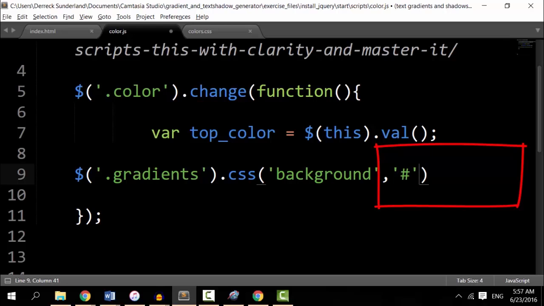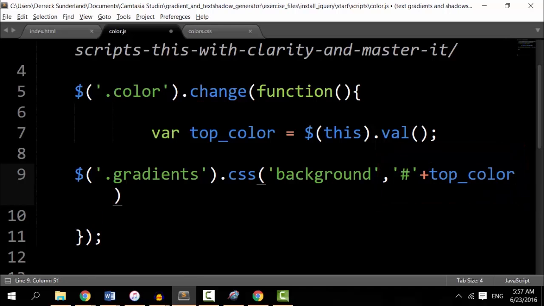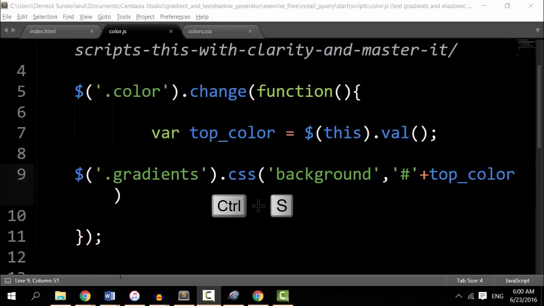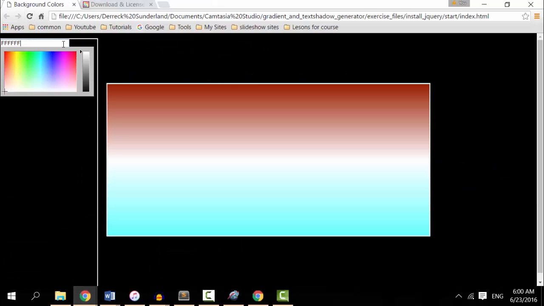So the variable goes outside of the quotation marks, but I need to add with a plus sign. That's concatenation top color. So I'll save that, refresh. Let's see if that works. The background should become blue, and it does. Now the background should become green because I'm choosing green.